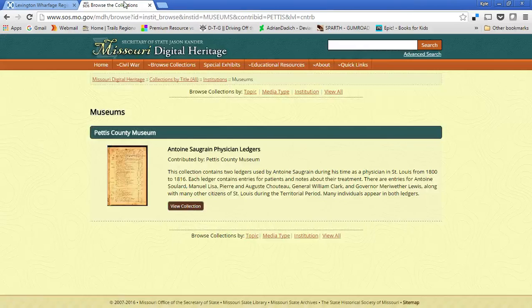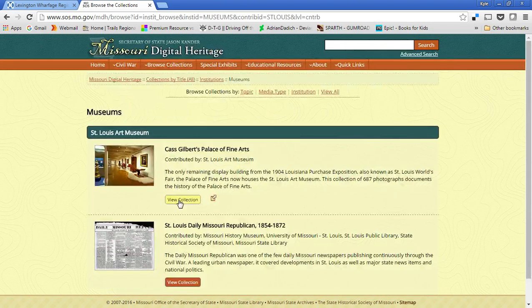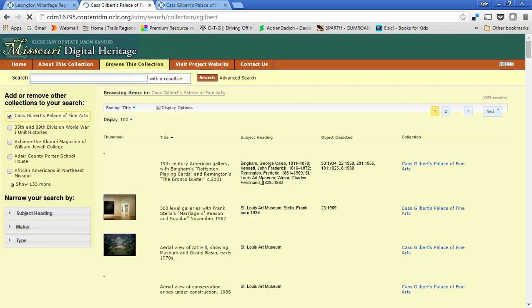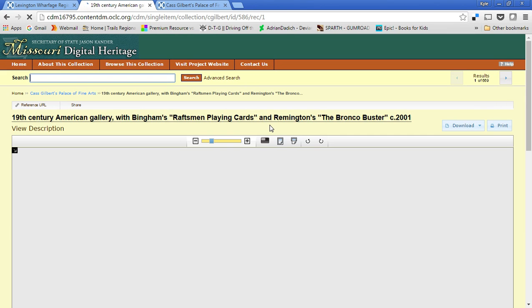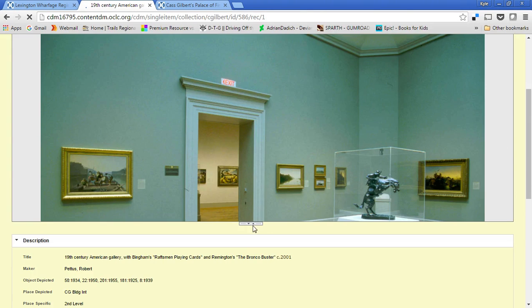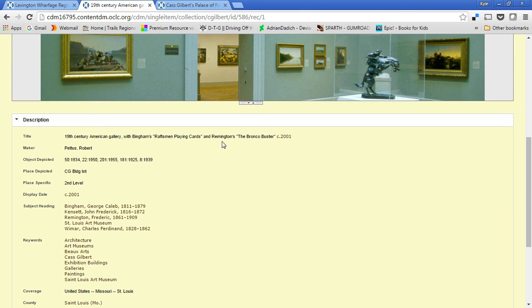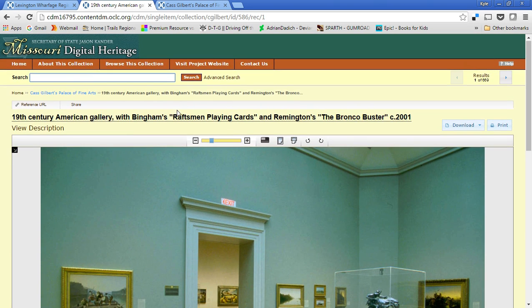I was kind of looking for another one that might be hosted elsewhere. I guess I could look at maybe a larger St. Louis Art Museum. Maybe that will take you somewhere else. No, looks like that's also hosted on Missouri Digital Heritage. These are just photographs of, I assume, the American Gallery, featuring a couple of different specific pieces. So they've just taken pictures within their gallery and submitted those to Missouri Digital Heritage.